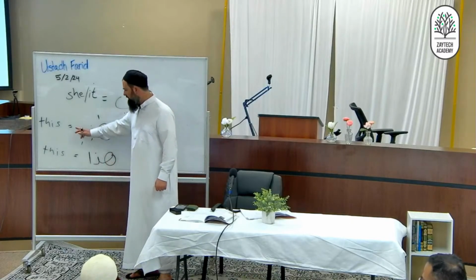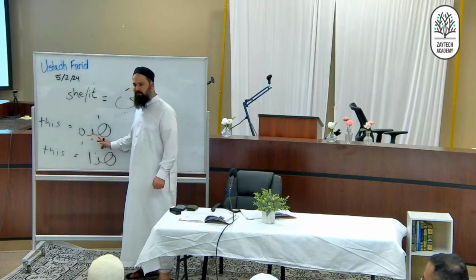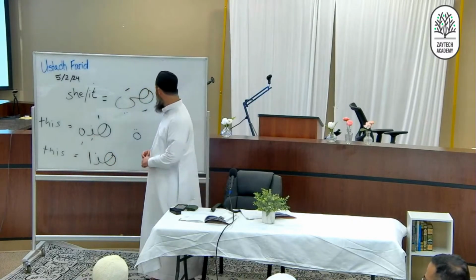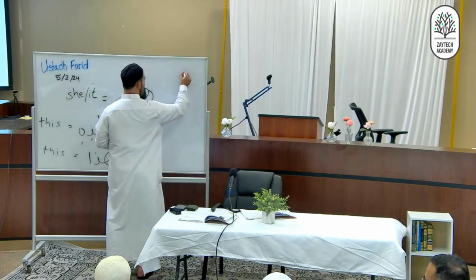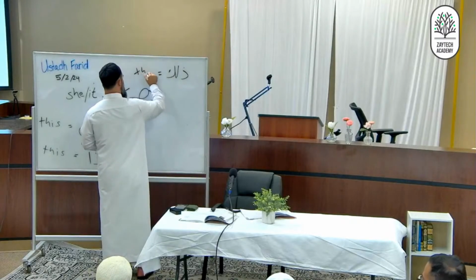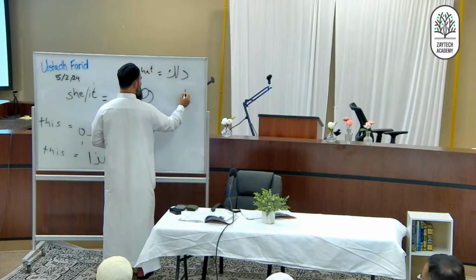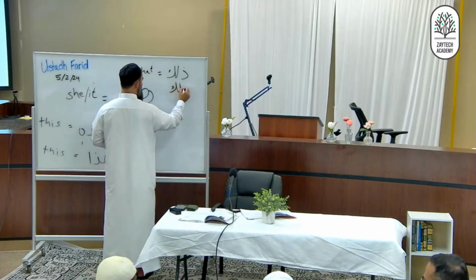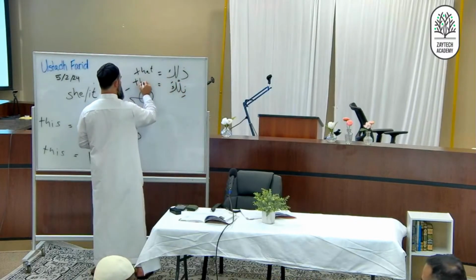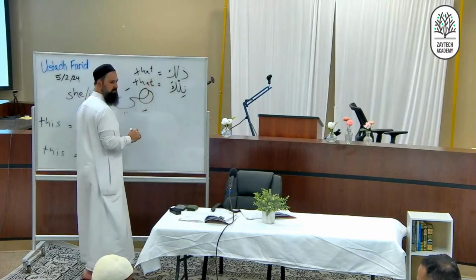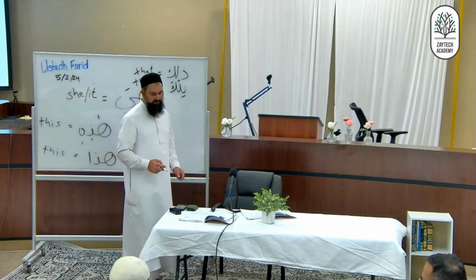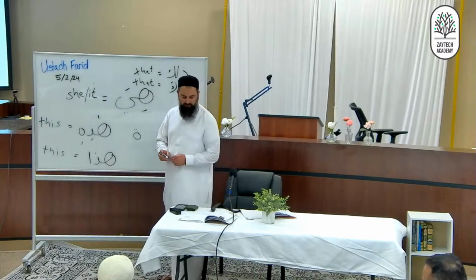So hadihi means this. Hada means this. This is feminine. This is masculine. Okay? And then we have the word dhalika, which meant what? Dhalika meant that. Okay? And then we have tilka, which means that as well. So what's the difference between that and that? One is masculine, one is feminine. That's all. Simple as that. That is the whole unit. Almost the whole unit.